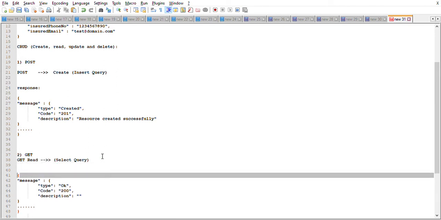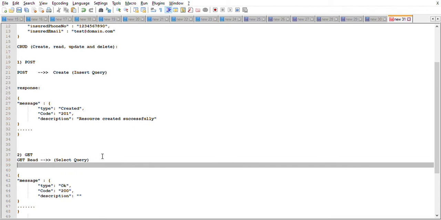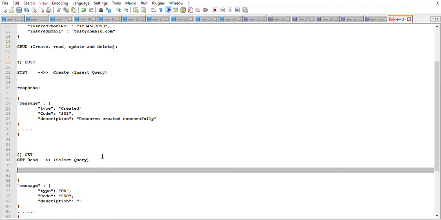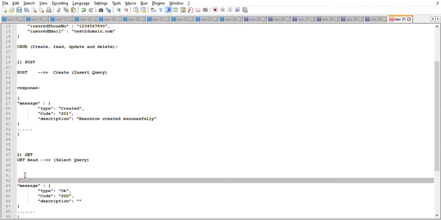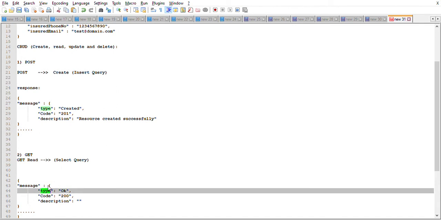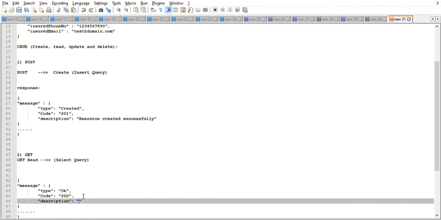For the GET REST API method as well, there is a standard way of defining the message. That message also has a type, code and description. The type would be OK, the code should be 200, and the description we can define as something like resource retrieved successfully.